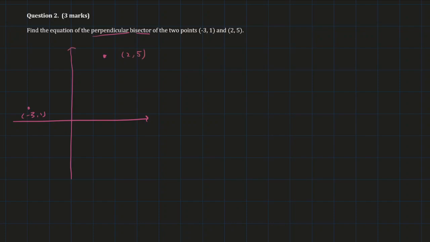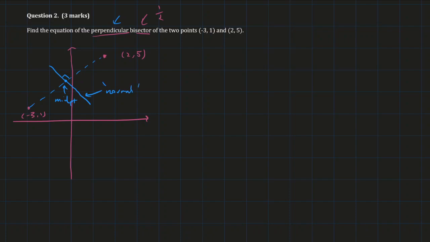So what a perpendicular bisector does, well, let's just split that statement into two different parts. Perpendicular means it's perpendicular between these 2 points. So if this is the line connecting the 2 points, something perpendicular will be like this, essentially at right angles to the line connecting the 2 points. Bisector means that it's splitting something into half. So what the perpendicular bisector does is it perpendicularly splits the line connecting the 2 points. So that would be somewhere like this. And this would be at right angles. So this point is the midpoint, and this is normal to the line connecting the 2 points.